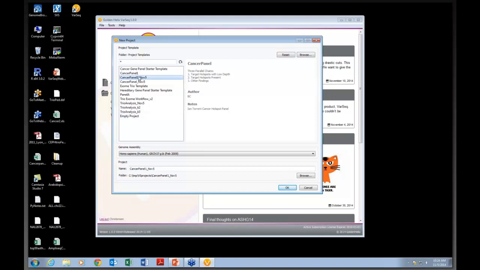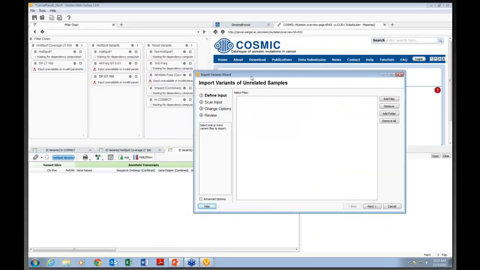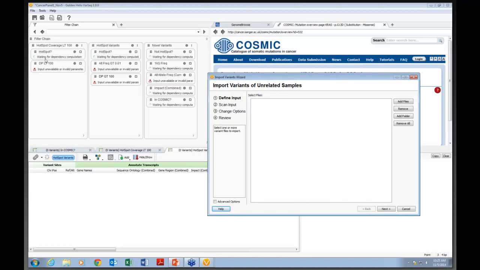Or you can choose a designed template, and this is the one that I just created. If I select that now, it will open Varseq in the background, but you'll see that it says that it's waiting for data, and it's prompting me in the foreground to select data to add.